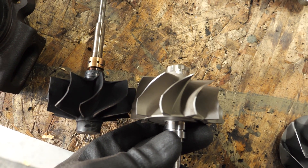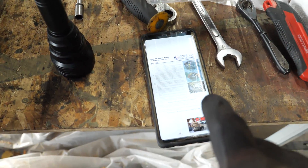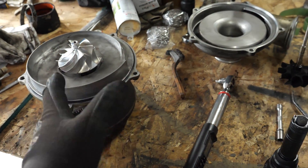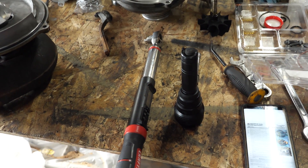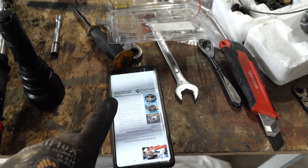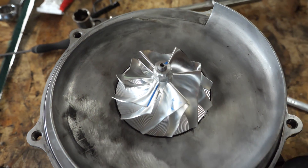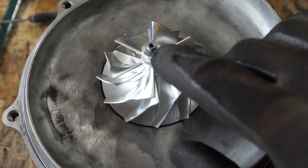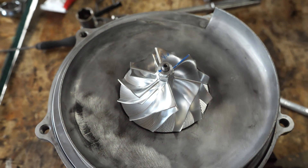It's going together pretty well — just getting ready to torque the wheel down. Luckily, Riffraff Diesel has installation instructions. I couldn't find the housing torque spec anywhere until I went there — it's about 17 foot-pounds for everything. Using the torque wrench, I've got a half-mil on there and a 19 on the backside. The paint marks line up, torque spec is about 10 foot-pounds, and it spins beautifully with no interference.